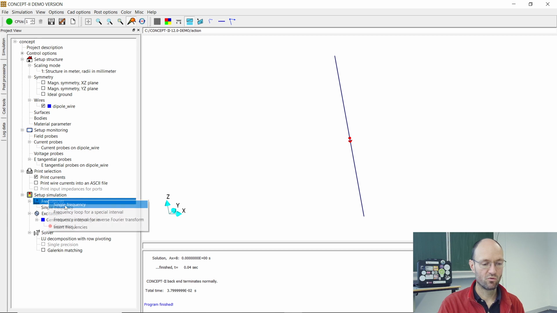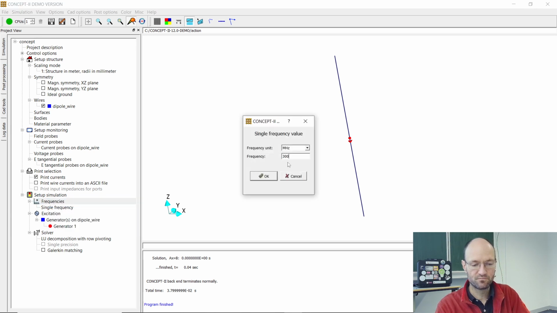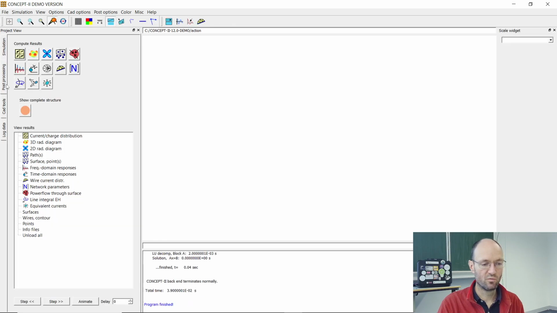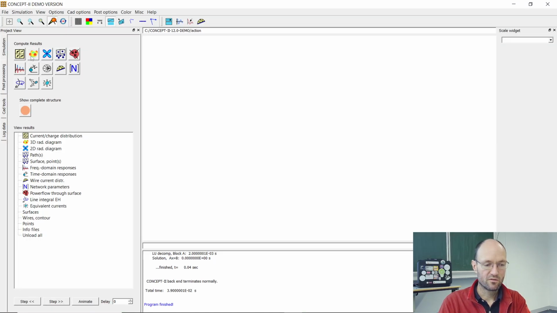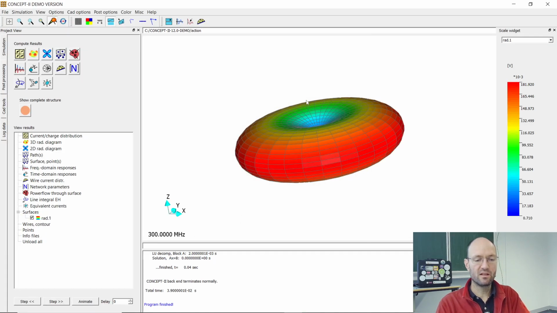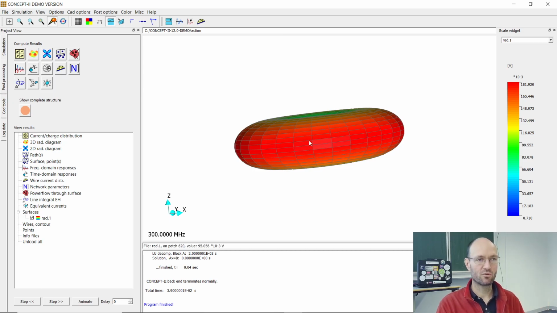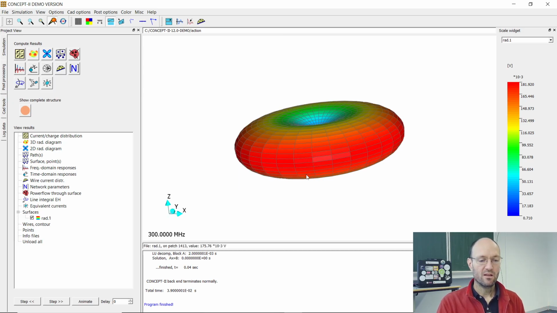If we go to the 300 megahertz frequency, there we had the full wave dipole. There our current distribution looked like this one here. So let's check the radiation pattern once again. It's still looking like a donut, but now you can see it's really compressed together. It has a higher directivity radiating to the sides. So before, what we had was more like a light bulb radiating in all directions. Now it's more like a flashlight that is compressing the radiation to the sides.